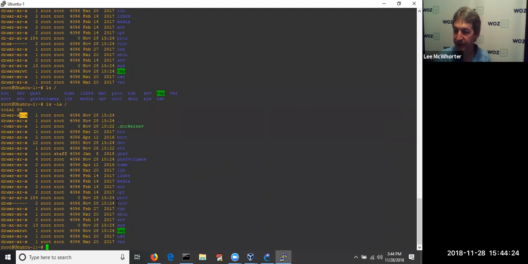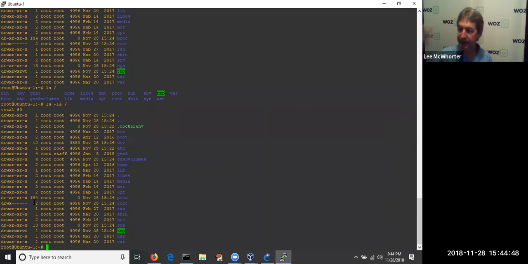Now notice this folder right here is different. It's a folder called root. Well, that's the root user's home folder, the one we were in a minute ago. And you notice that we don't want anybody to be able to read that except for the root user, and so it has dash, dash, dash, dash, dash. If you wanted to lock down a folder to just your user, then when you create a folder, you could change the permissions. We'll take you through that in a lesson.